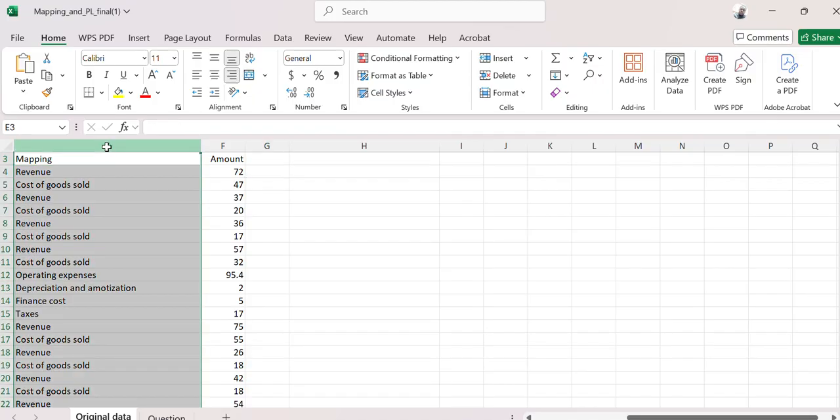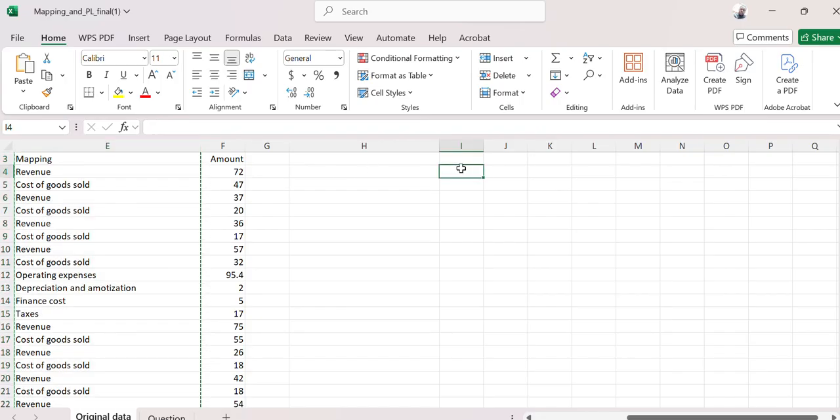So we are going to filter this. Select the entire column, copy, and paste it right here.